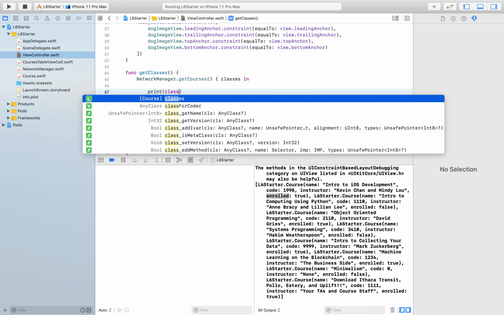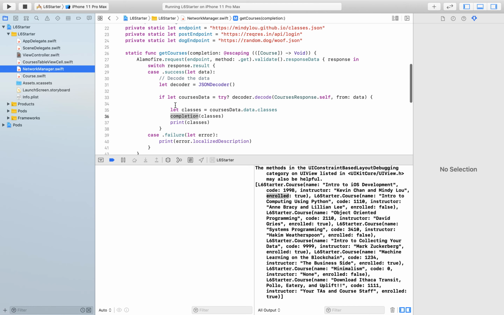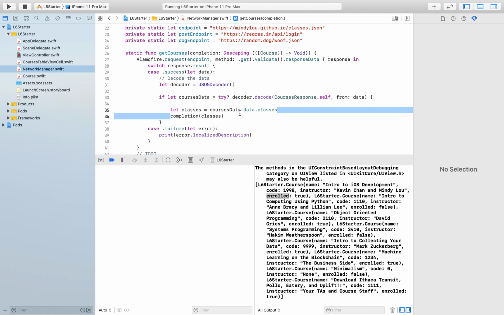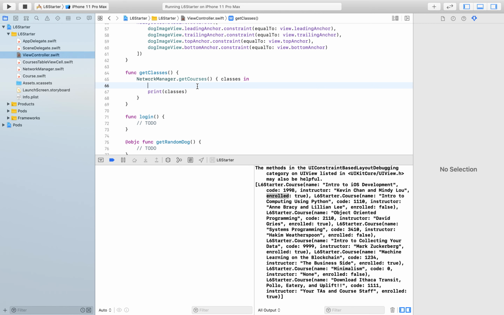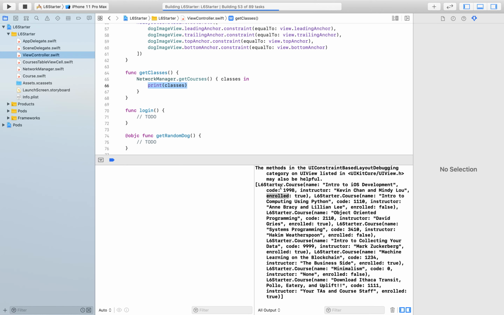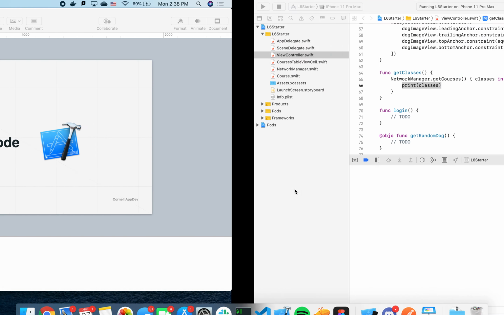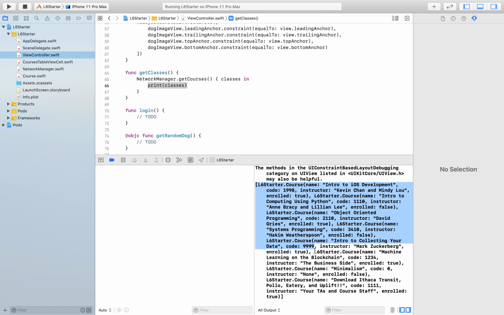And now if we do this instead and remove the print statement here, sorry, let me quickly go over what we just did. So we created this completion handler, and we're calling that completion handler after the data gets decoded properly. And now we're passing in a completion handler to that function, and we're saying after this data gets decoded, just print it. And so this should run fine. And after the request is made, it prints out our data.